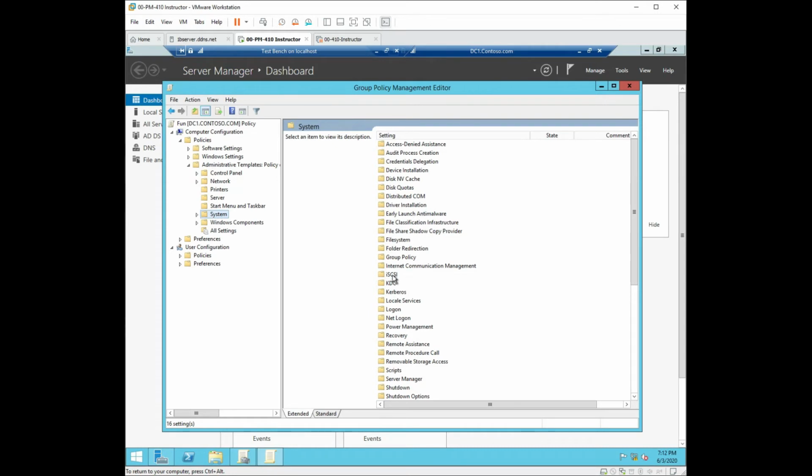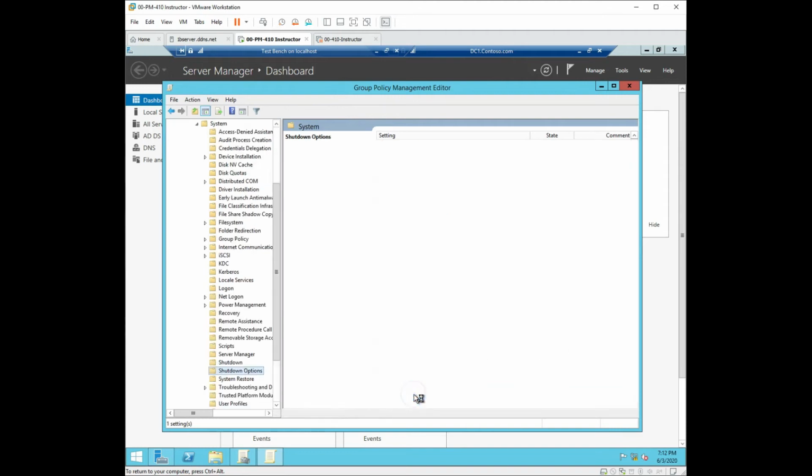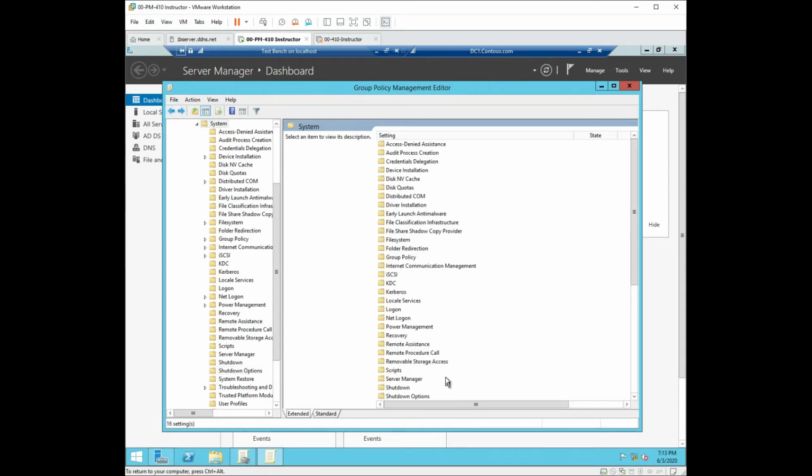So we were in policies, right? Administrative templates is where the administrative fun stuff is. Down here, you'll recognize some of these words just flipping through, like iSCSI. You guys had a lab on that, right? Kerberos. Net Logon. Even shutdown policies, shutdown options. So go in here, turn off automatic termination of applications that block or cancel shutdown. Then when you shut down, you won't get asked, do you want to close these programs first? They're stopping you from shutting down your computer. There's where you would stop that if you hate that. I know I hate it. I'm like, hey, I told you to shut down. You need to shut down.